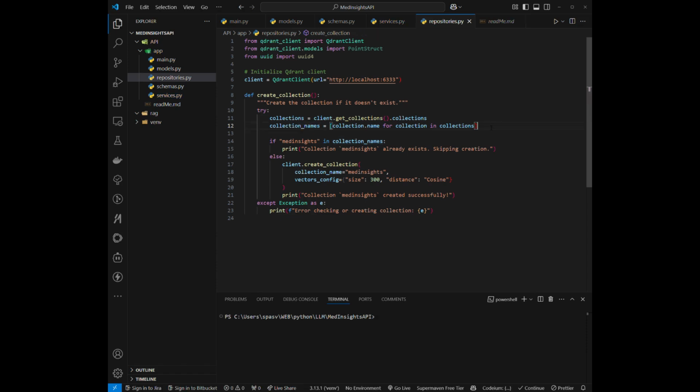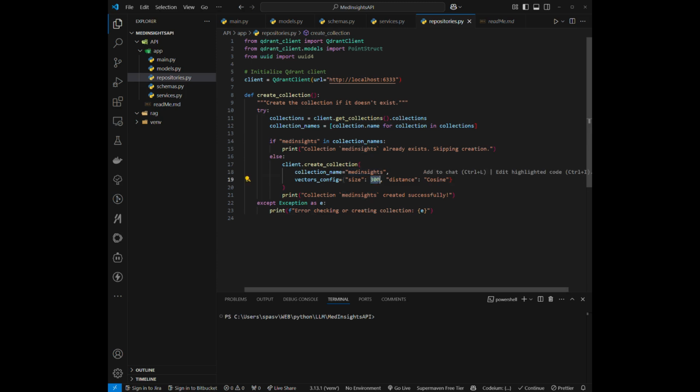After that, we are checking whether a collection named metInsights exists in the collection names. If the collection exists, a message is printed to indicate that no further action is needed. But if it doesn't exist, then we call the Qdrant API to create a new collection. We specify the name of the collection as metInsights. We configure the collection with size 300.